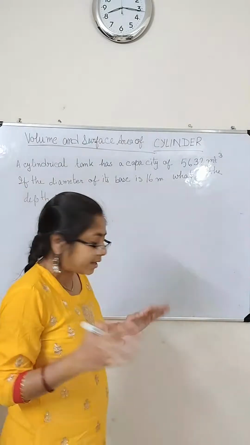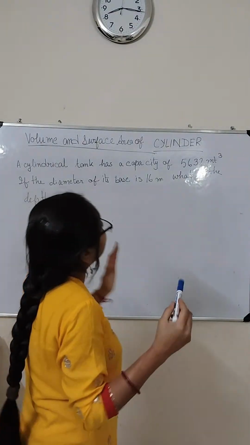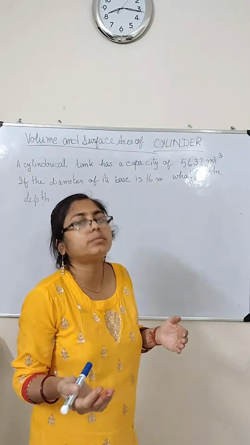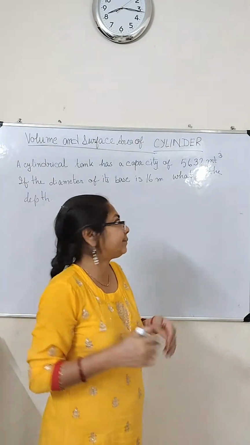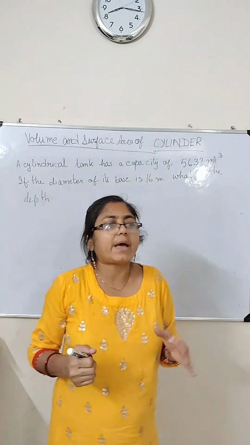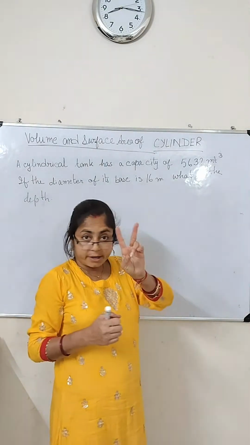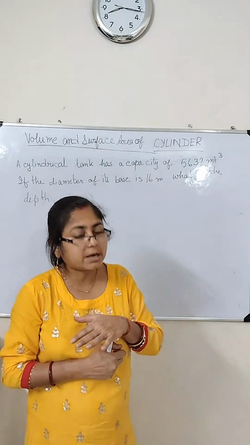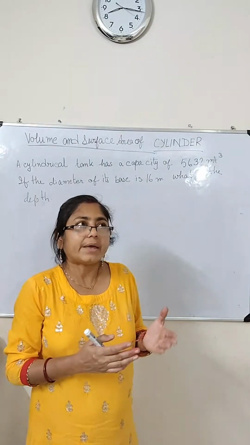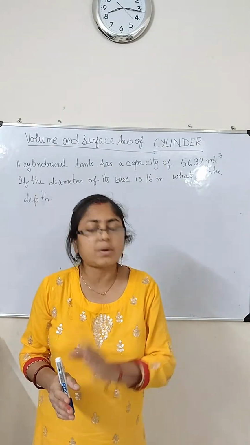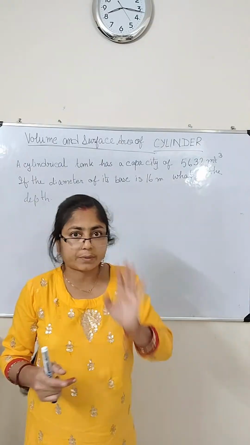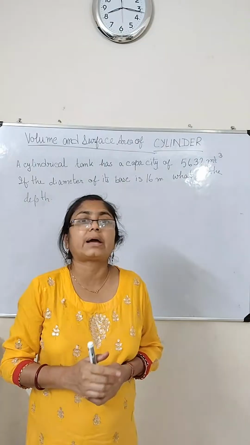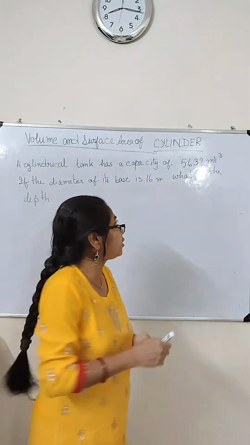What is the tank depth? Look, one thing. What is the twist? I tell one thing to all the students who join my class: up to this maths I tell you to use only two types of units. One is cubic centimeter or cubic meter and another is square. Means when volume comes, at that time cube comes. When surface area comes, then square comes. It is the tick point. So you do this one.